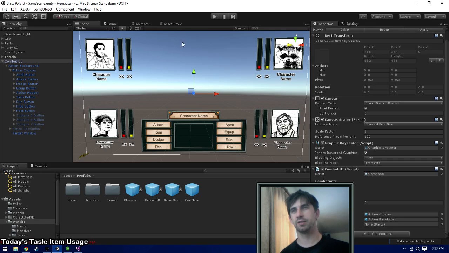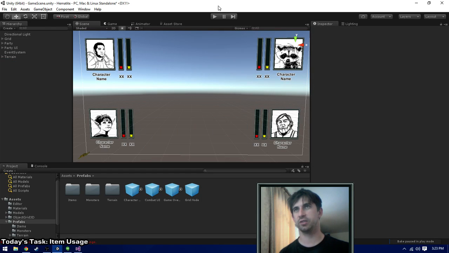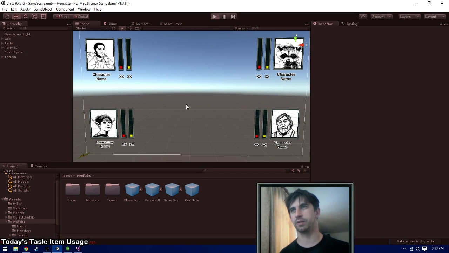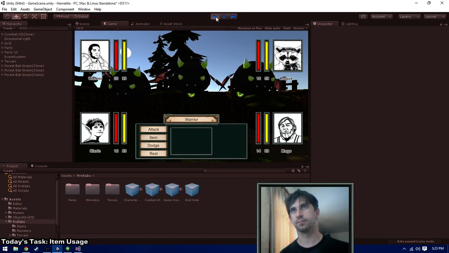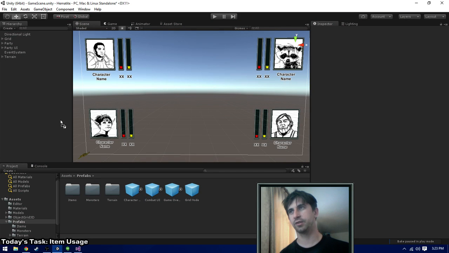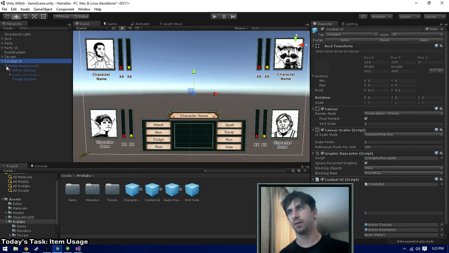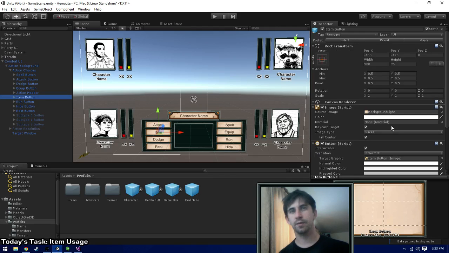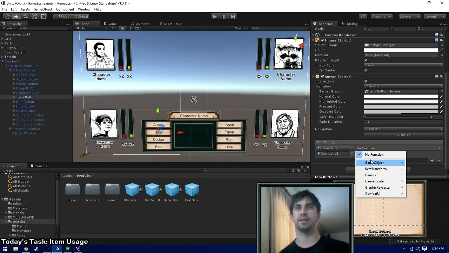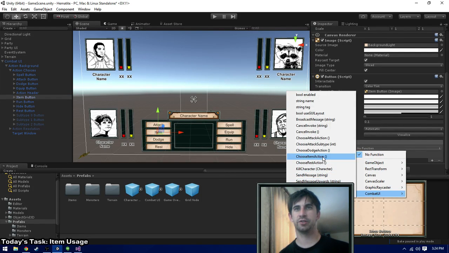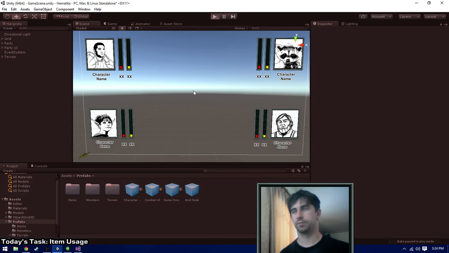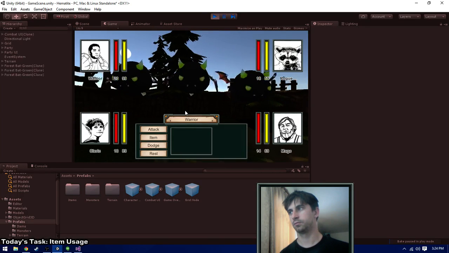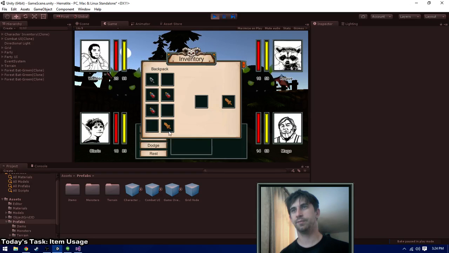Let's apply this and then get rid of it because it doesn't really need to change, so to speak. So you say item. Did I not set that? I could have sworn I set that. Item. Oh, I didn't set the function. Combat UI, choose item action. Sweet.